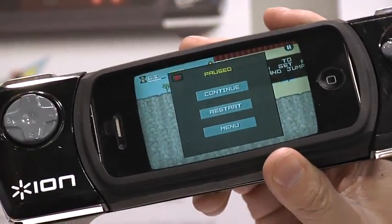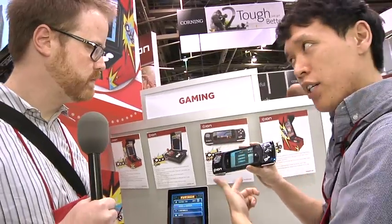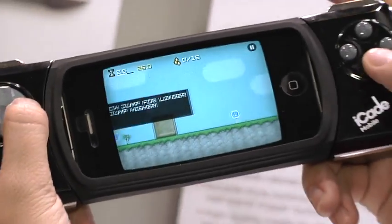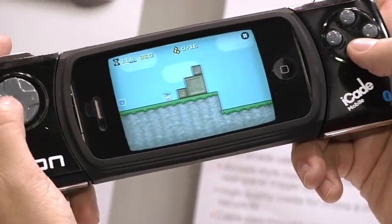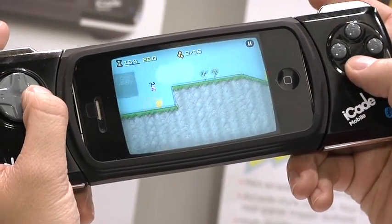You don't have to use a special case or anything — it just works. If you use the iPod Touch, you do have to buffer it a little bit with the pad they give you. It fits pretty snugly in. Playing the game — no latency. The device just shows up as a normal Bluetooth keyboard, just like the original iCade.